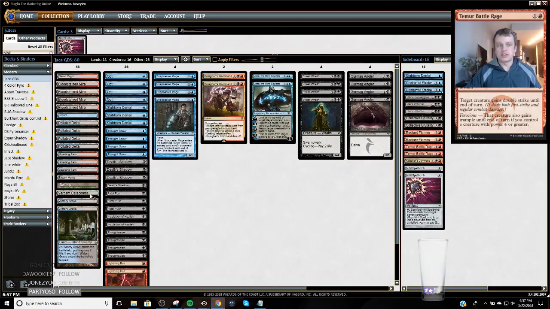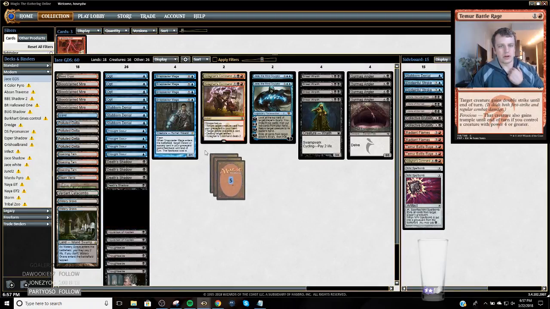Tonight we're going to play some Grixis Shadow. Got 26 one-mana spells, two bolts, oh shoot, I just clicked a bolt out of there. Two bolts and three Fatal Pushes as the removal spells of choice. Not a lot of big creatures that these don't cover.